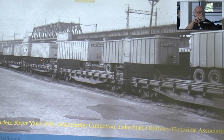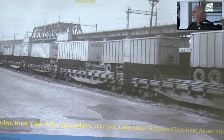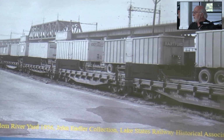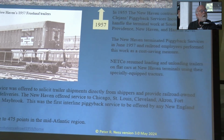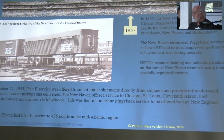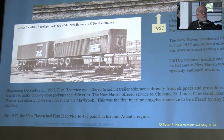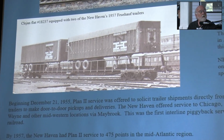The TOFC yard was, the tracks curved around the bridge, so the trains would pull into Harlem River Yard, uncouple the TOFC cars, and they would be backed into the tracks, as you saw in the picture with the trailer liner caboose in it. Deodac Collegian. And Rapido has again confirmed they're not making these cars just yet, just for those of you who are concerned like I am.